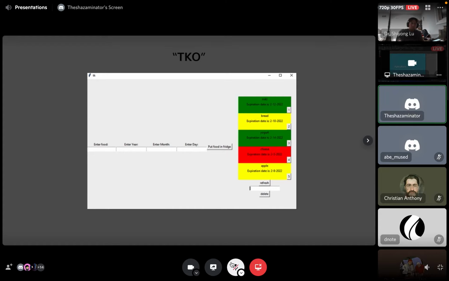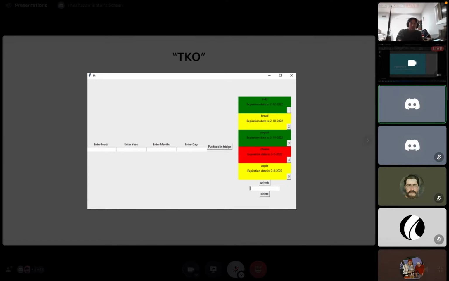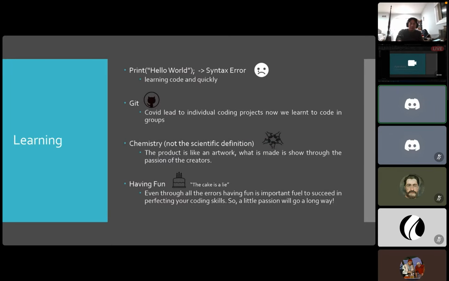So basically, this is the user interface. It will show you all the items in it, but I will leave that up to Ibrahim later on in the demo, and he'll explain exactly what the user interface does. So we'll explain what we learned throughout it. A lot of us learned how to code quickly and ran through a lot of syntax errors, as you can see with the sad face. I just started learning Python recently. Lamont's starting to learn Python. He downloaded Python and everything, and he's learning how to do all the steps. So we wrote comments within our work so that he can go over it.